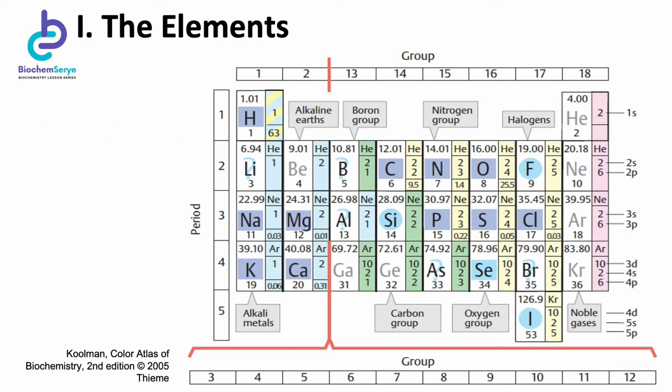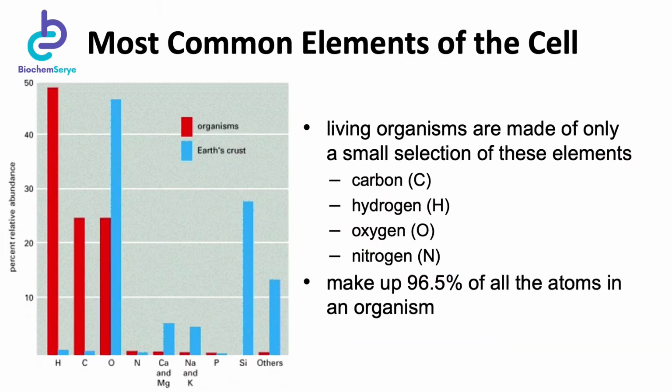There are 81 stable elements in nature. 15 of these are present in all living things, and a further 8 to 10 are only found in particular organisms. The illustration shows the first half of the periodic table, containing all of the biologically important elements. In addition to physical and chemical data, the periodic table also provides information about the distribution of the elements in the living world and their abundance in the human body.